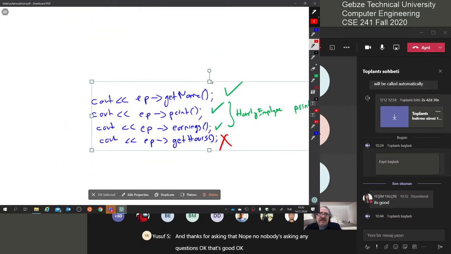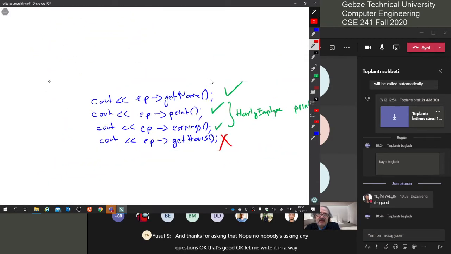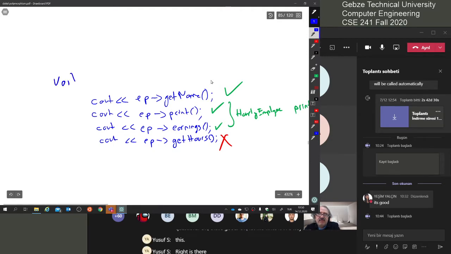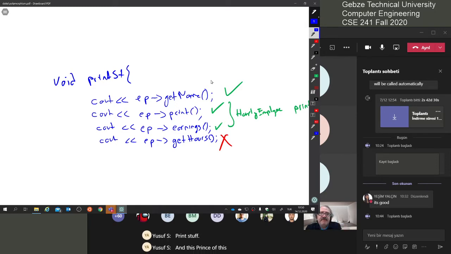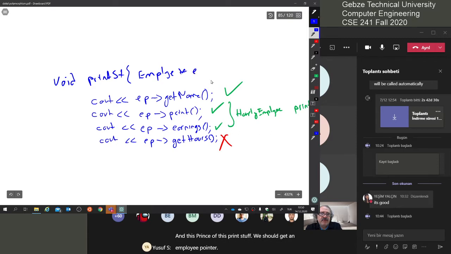Let me write it in a way like this. Void, it's a function, void print stuff. And this print stuff should get an employee pointer, employee pointer EP.